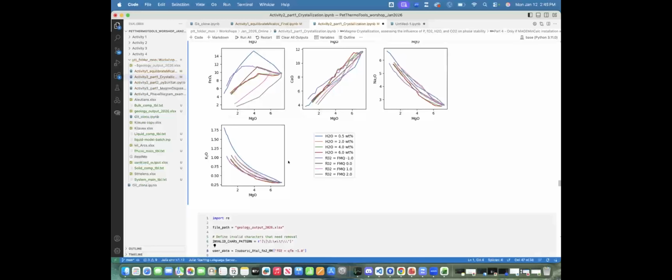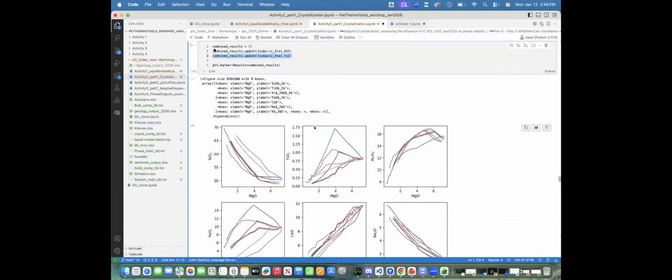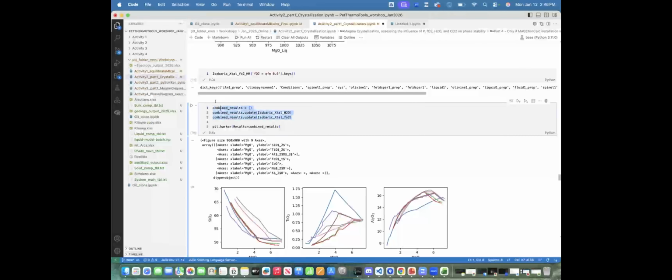Obviously, whether or not you actually want to do this is a question, because the problem is it doesn't label, for example, H2O equals 2, FO2 equals FMQ minus 1. If you wanted to include the H2O and FO2 of that parameter in the label, you would have to relabel it based on the input parameters that are saved in the input dictionary. If that makes sense. So not sure if I answered your question there, Lynn. Yeah, you did at the last part there. I was wondering if it made sense to add it from the input dictionary. Yes, exactly. Yeah, so you could do that. Okay, makes sense.